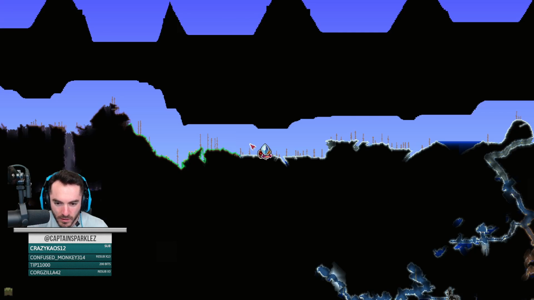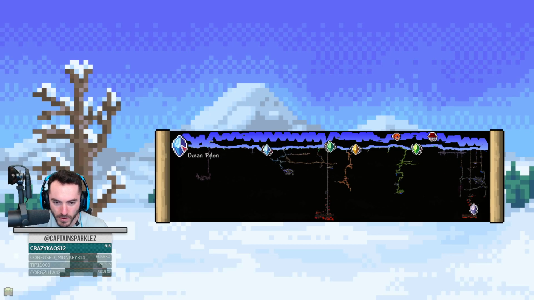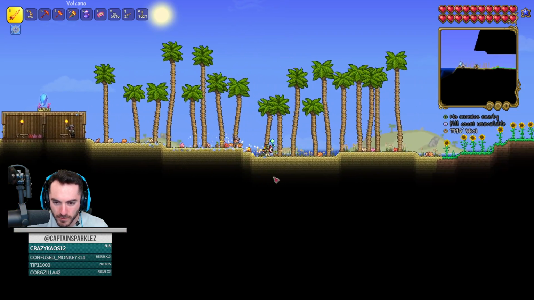Why am I doing this? Why am I doing this? I didn't need to run all the way. I just go to the freaking ocean pylon and run to the temple from there. I'm dumb.